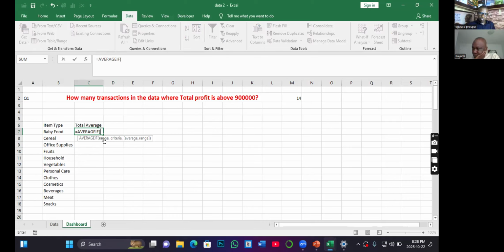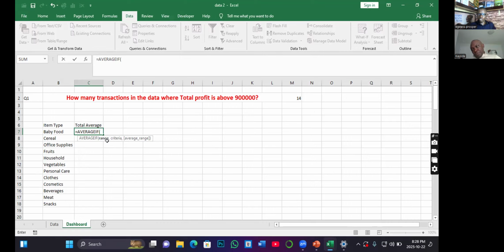Now the range here is the string where you have the criteria for the average calculation.